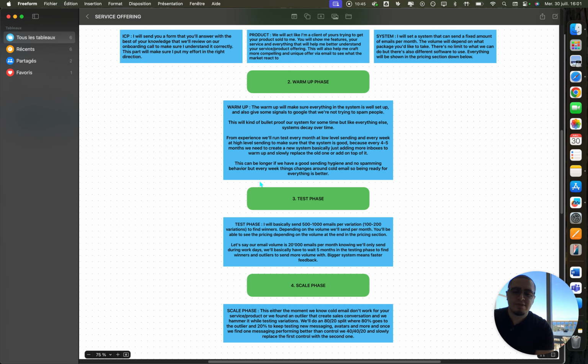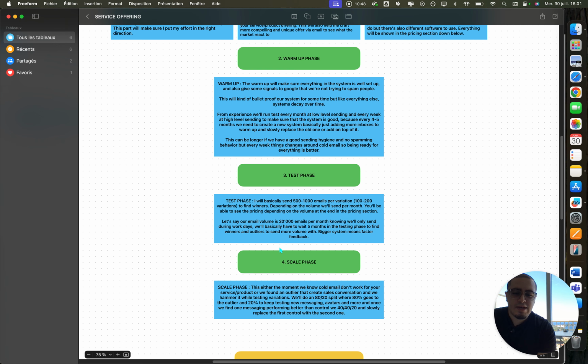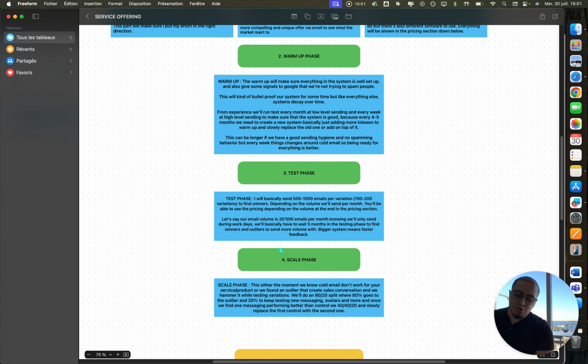So why 80%? That's the scale phase. The 80% is basically to make sure that you have a steady flow of people coming in, and then the 20% that you keep is just to test. You test multiple variations, you test things that you think might not work, but suddenly they work. You test new avatars, you test new artists. There's a lot of things that you can do. So the 20% is just to go crazy and to have like a breathing pattern, I guess, in your system. And the 80% is more to keep the system bringing in money for you. So that's for the scale phase.